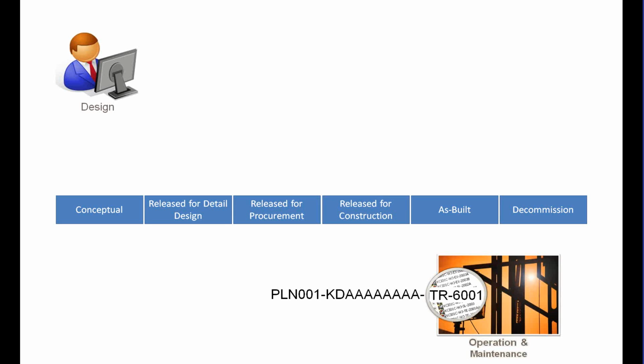What I'm showing here in that KD-AAAA structure is the work maintenance structure related to accounts for when you write a work maintenance order on that asset, how it's going to be accountable or charged through the accounting structure, right? And the goal here is to get us closer to speaking the same language, because what I realized is that this functional location as it relates to the hierarchy is not something that the folks in the design organization are familiar with. It's something very specific to that operations and maintenance environment, and really is a symbol of how we speak different languages around the same object.